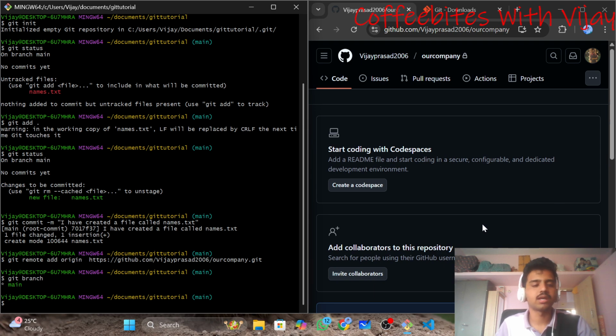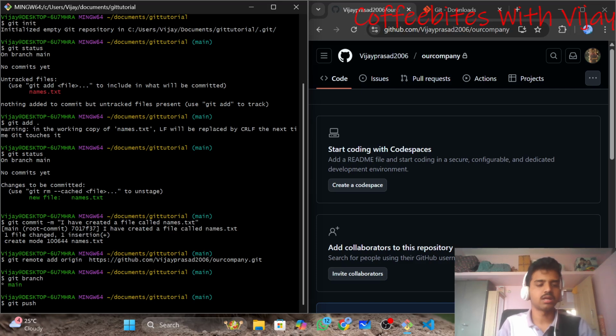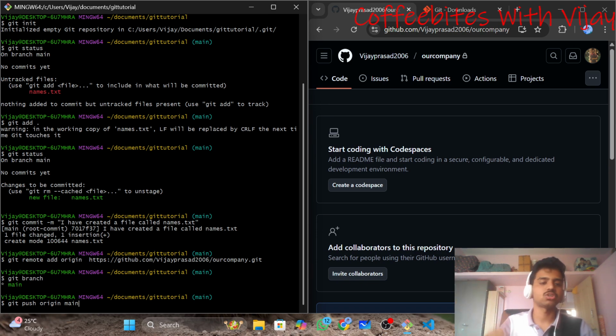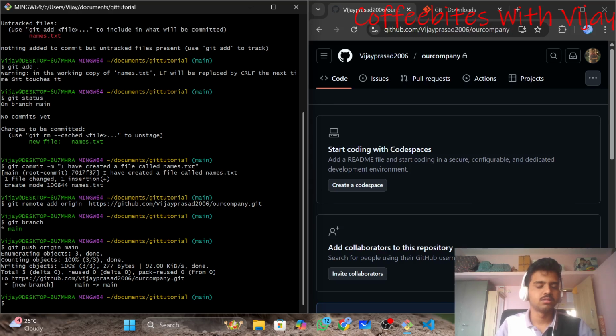So now I just want to publish this, to push this inside my GitHub. For that, there is a command called git push, and the branch name. No, sorry. First, you have to give the nickname that you have given for this link, that is origin, and then the branch name which you are currently working in. I'm currently working in the main branch, so I will give the branch name as main. This is git push origin main. Yes, everything is right. Let's wait and watch, guys. Yes, the code has been successfully pushed. Let's see over here.